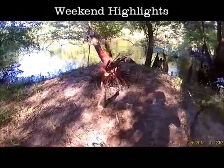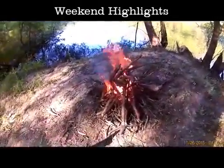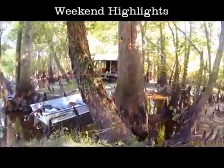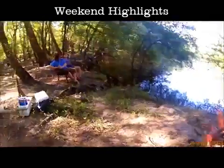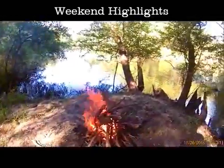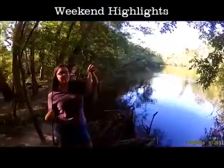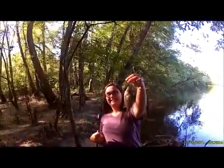Waiting for the fire to burn down so we can maybe do some s'mores and some marshmallows later on. We're on the first little beach. There's a boat and a moat. There's our cabin through there. And Hunter's going to be fishing here in a minute. So we may be videoing Hunter catching a fish while the fire burns down. First fish in a number of years. Do the fish trick way out. I'll turn it sideways. Look larger.